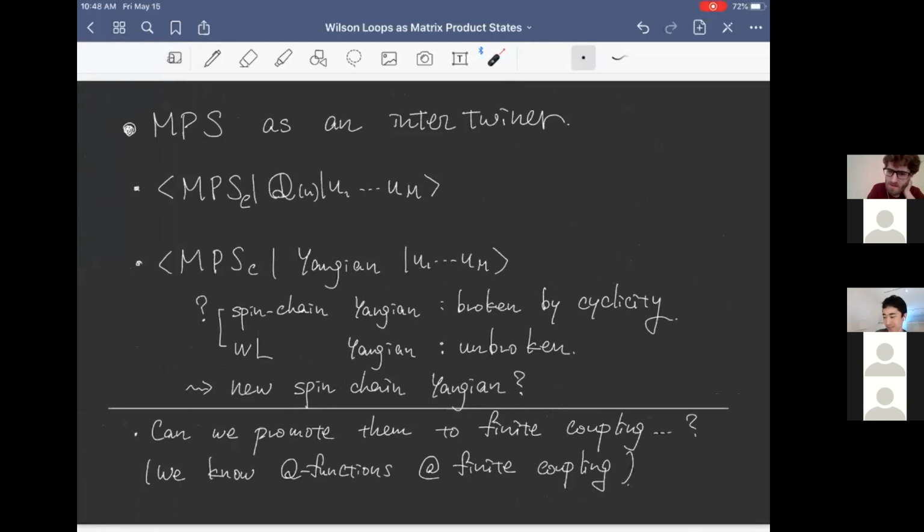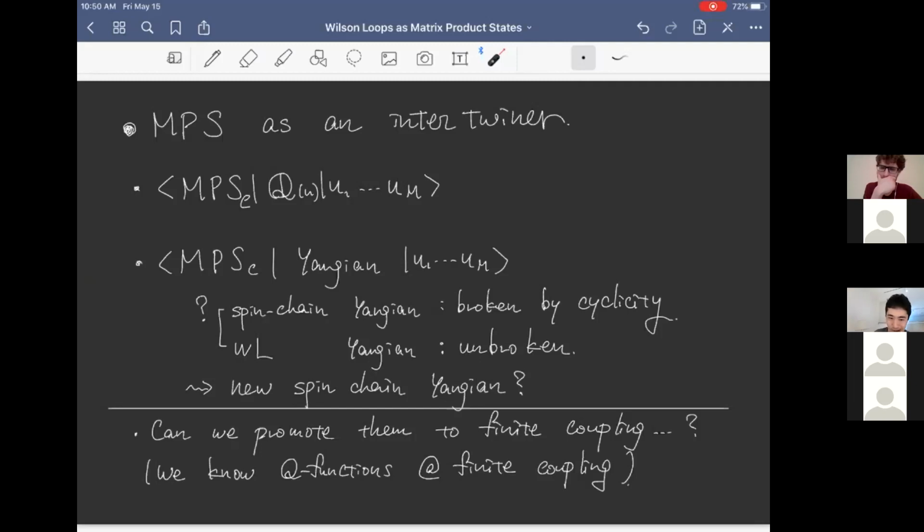You are proposing that there is a Wilson loop spin chain which has exact Yangian symmetry. Yeah, the only thing I'm saying is that in the Wilson loop, people constructed a Yangian which is broken by a boundary condition. But on the other hand, people also constructed a Yangian which is not broken. Okay, so there are examples of spin chains with unbroken Yangian symmetry. They are long range, of course, and they are of Calogero type. Do you think there can be something similar in the case of the Wilson loop integrable model? Yeah, maybe. The only thing I'm saying is that this MPS in principle gives you some intertwiner between two integrable structures.